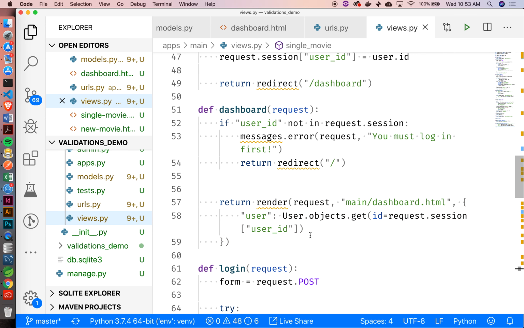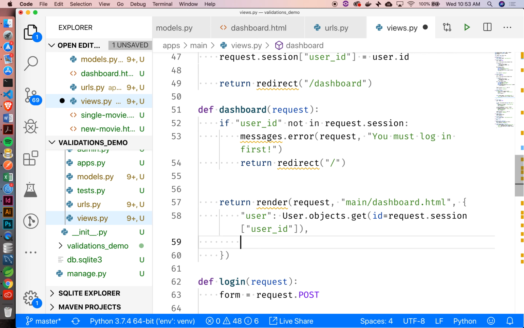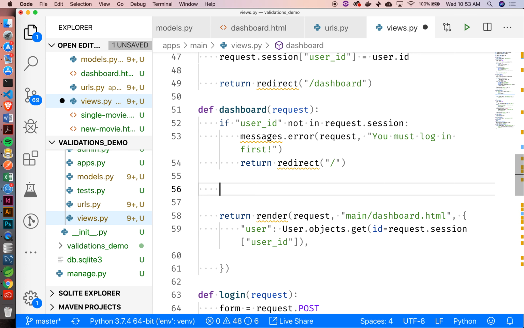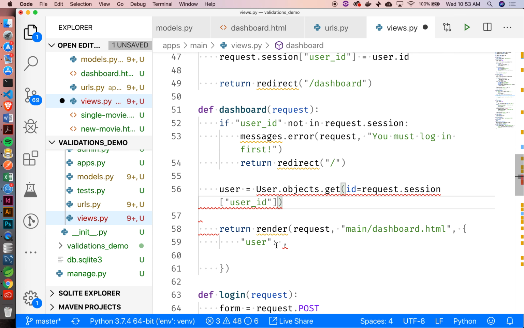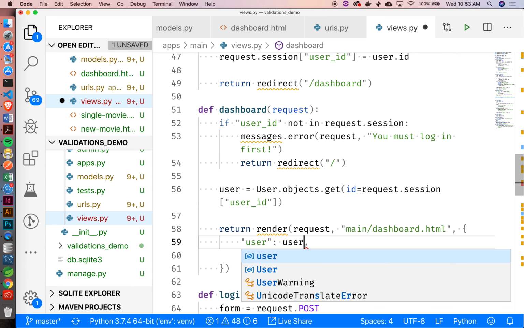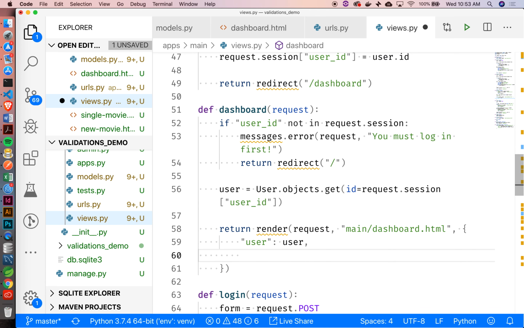Yeah, sure. All right. So in this case, let's just save a reference to the user then, right? So we'll grab this right here. And then this will be user. And then this, we'll say ordered movies. Okay.